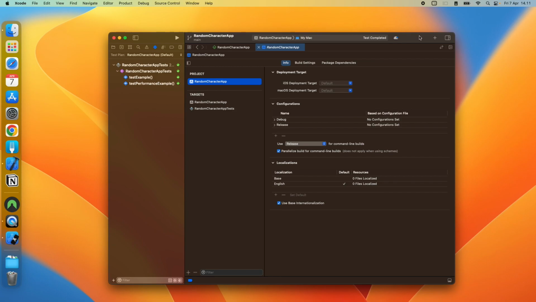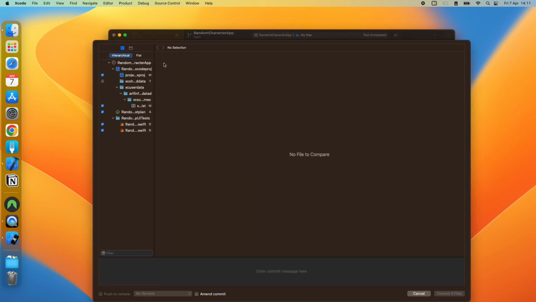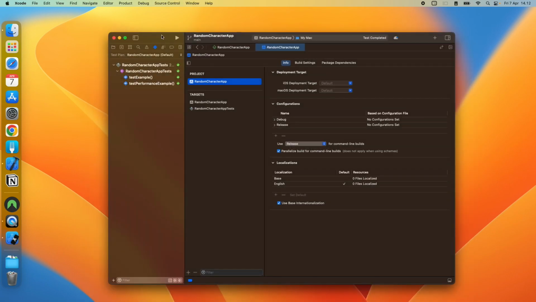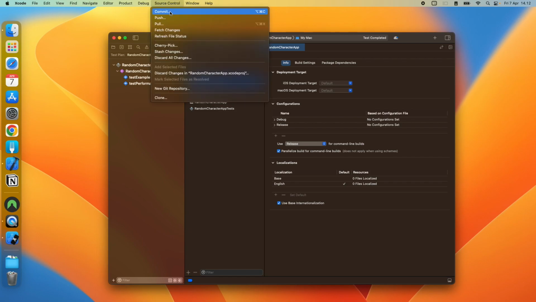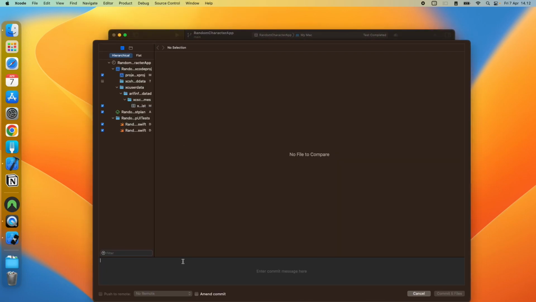So this is the setup, and let's commit the setup here. If you want to commit, then we can go to Xcode, and there is Source Control, Commit, or you can go with the shortcut, which is Command Option C, and you can see that we can commit things. I'm going to write something like "configure the base project", right?